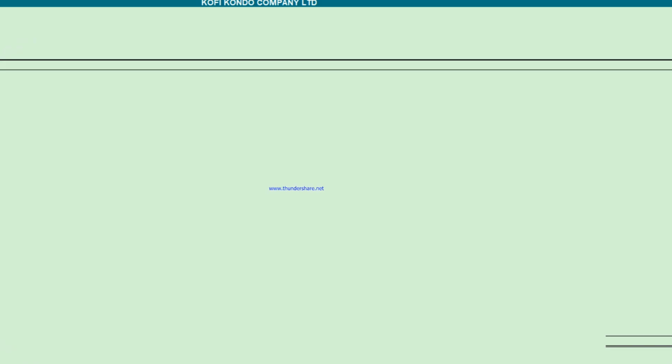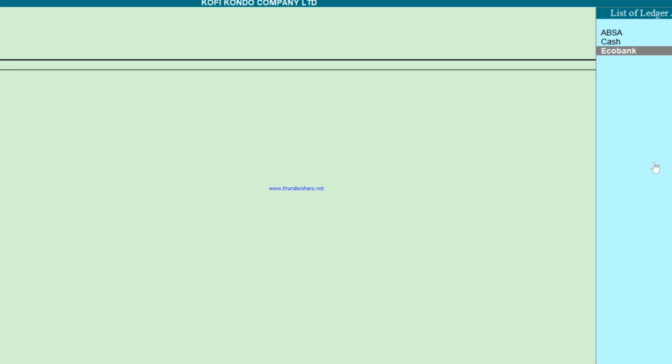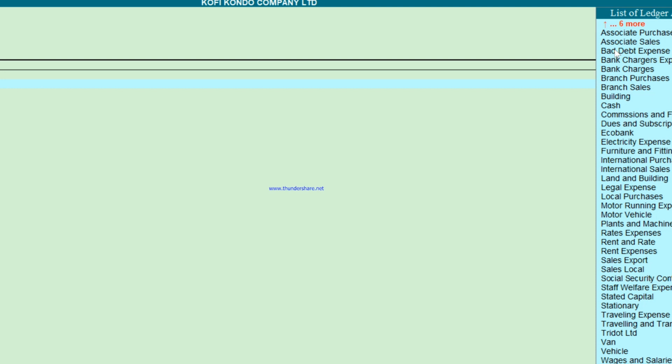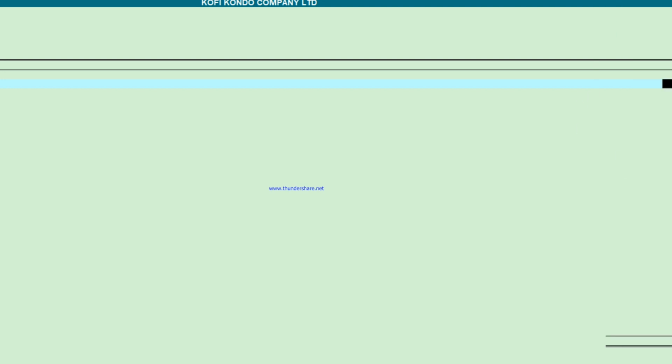We go to record it. So EcoBank is receiving this amount, and who is paying is Wilberforce. Wilberforce is paying how much? Let's go back and check the amount. Okay, let's check the amount. How much is it?